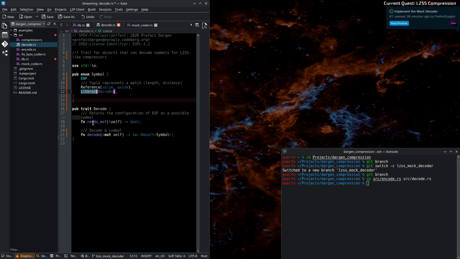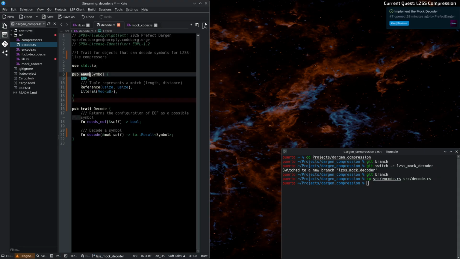You see, if the compressor asks the decoder for a symbol and the symbol is a literal, the symbol is not just a literal, it is a sequence of bytes that the decompressor needs to put into the output buffer.